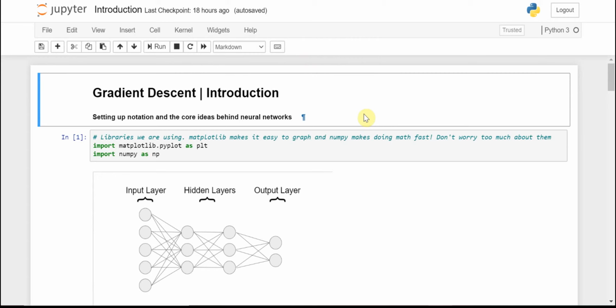Hello everyone, in this series I'm going to show you how and why gradient descent works. And by the end, we will have coded our own neural network class from scratch. Gradient descent is an algorithm that is at the core of most machine learning models, and no matter what you're doing, it'll always come in handy. If you're just starting machine learning, this is a must-know.